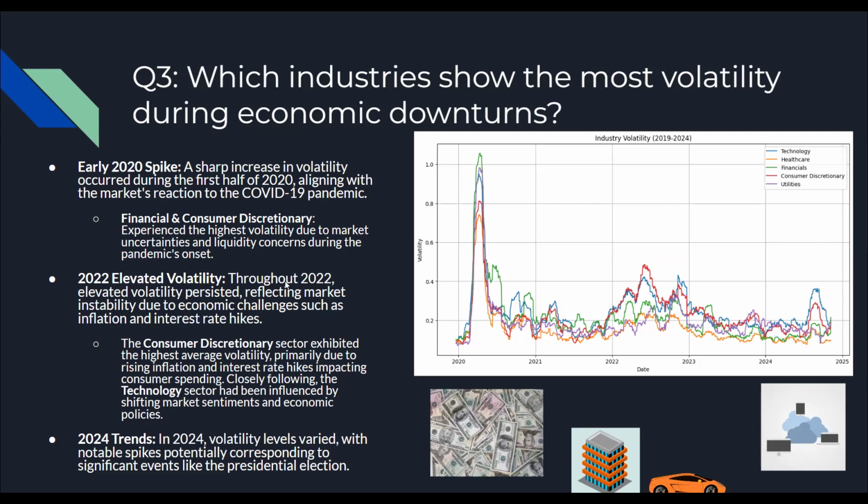So again, our consumer discretionary was the most volatile this year. And then also following closely was the technology sector, because this was kind of the beginning when NVIDIA and a lot of AI companies started changing a lot of the economy and institutions' minds. And so the AI boom started showing up, and then it would kind of make its mark in 2024, which you can see towards the end of the chart as well. That blue line, technology, is the most volatile. So this year, that's been the most volatile because of President Trump and all of his policies and everything like that.